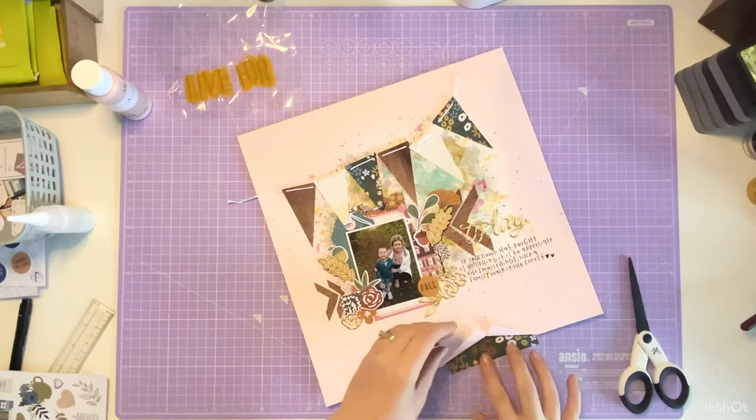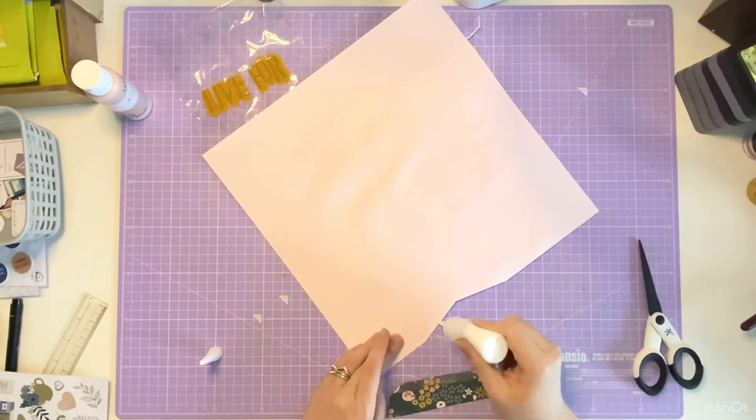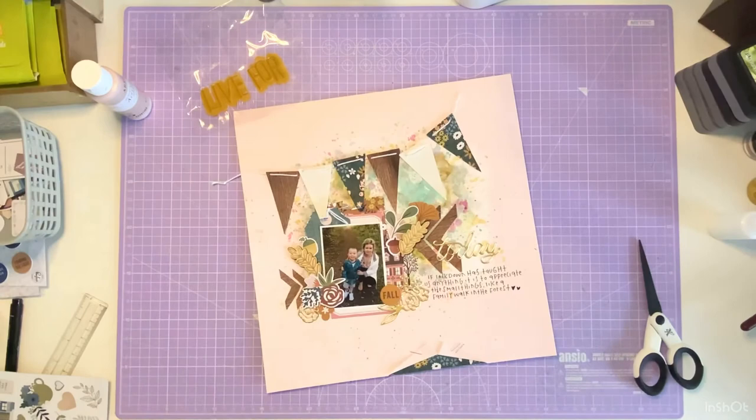And then I'll just staple, and you can see that I was quite frustrated there every single time. If you don't measure something, it's not going to fit. I cut it too short, as I usually do, so I had to re-measure it out again and glue that back down. I just staple the edges together, just again to give it a bit of extra interest. And I think we're almost finished.